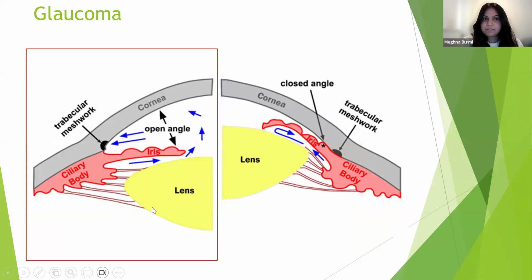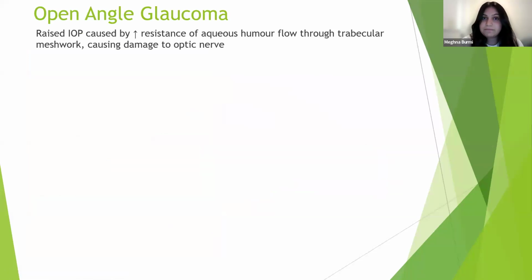Okay, the other type of glaucoma. So like we said, this is a pathology that we're seeing here. This is what it normally looks like. And this is also what open angle glaucoma looks like. So in open angle glaucoma, nothing really changes except for the increased resistance in the trabecular meshwork. And that means your aqueous humor isn't flowing out as quickly, and so slowly but surely pressure keeps building.